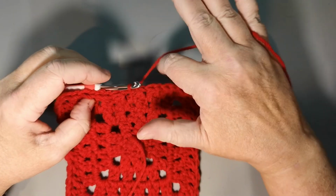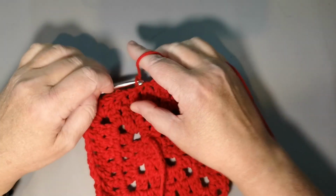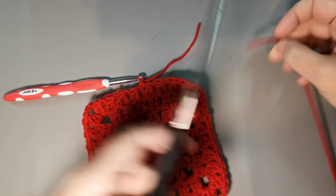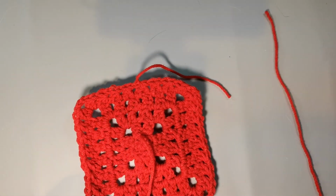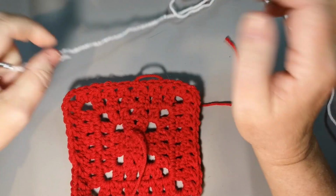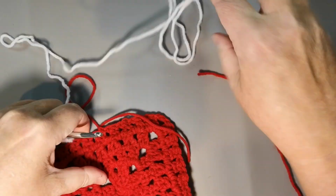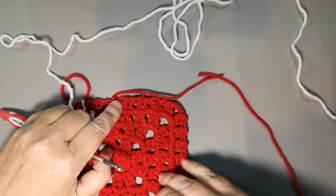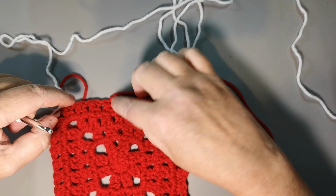Now you can fasten off your red. So go ahead and cut your yarn, fasten that off, and we're going to start with our spider web color. So in this case, I'm going to be using white. Don't forget to turn your work. And you can start in the same place, or you can choose a new one, but I always start in the center.